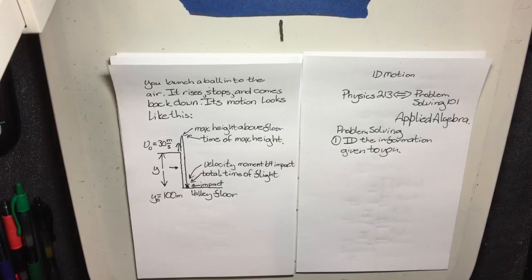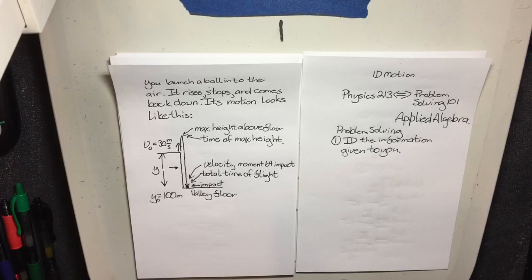The first thing you've got to do when you look at this is think to yourself, what kind of problem is this? It's a one-dimensional motion problem. It's not moving to the left or right, it's only moving up or down. I wouldn't dump a two-dimensional motion problem on you at this point. We're going to wait another week. So we've got to keep it simple. So it's a one-dimensional motion problem.